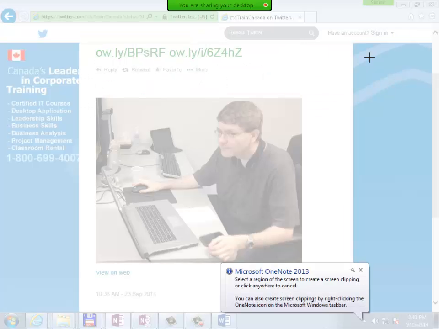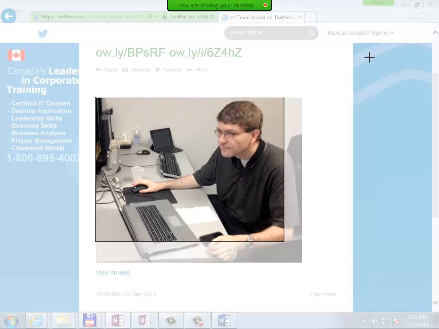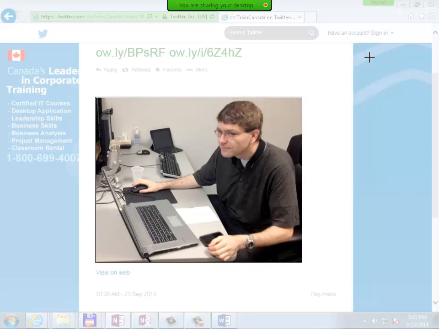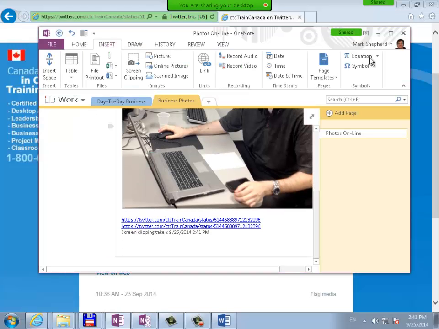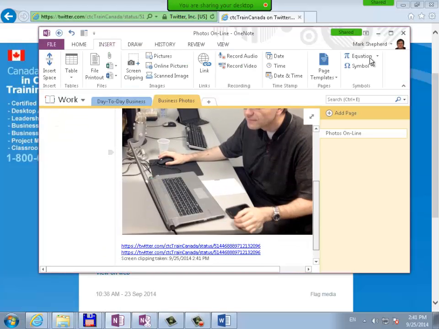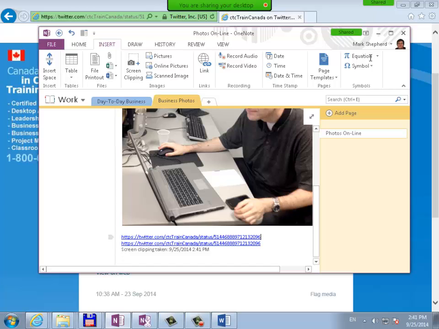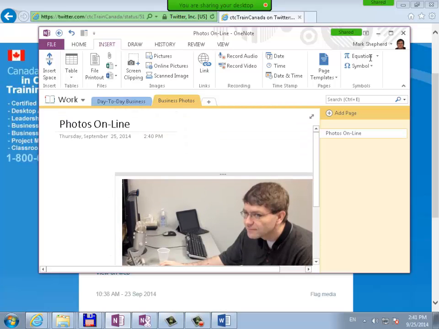And now I have the ability to click and drag, and I can select a very targeted region. So if I carefully trace out where that all is, then it will instantly transfer that as an inserted image. And it will also give me the exact location of where that was. What's really neat about pretty much almost everything that I do in OneNote is that when I add it, it will typically put an exact date and time of when everything was done.